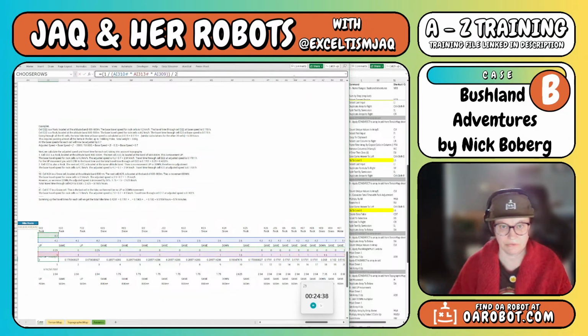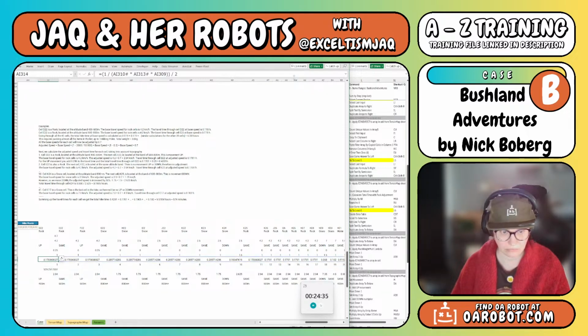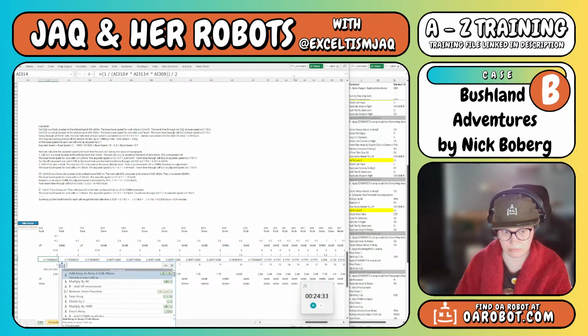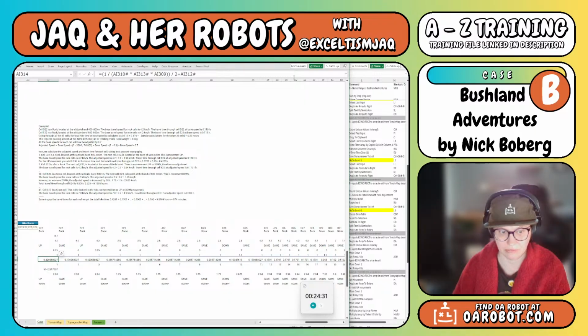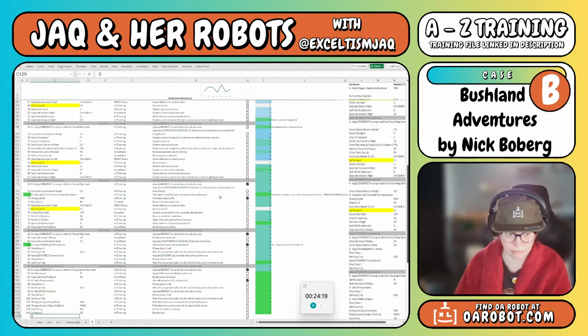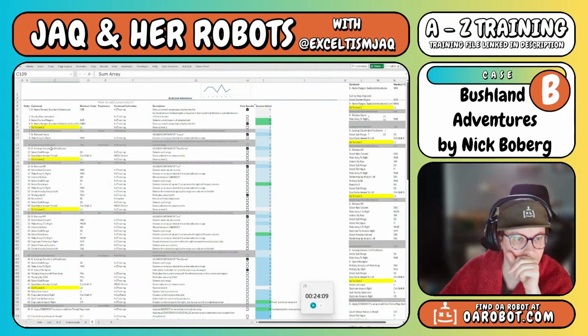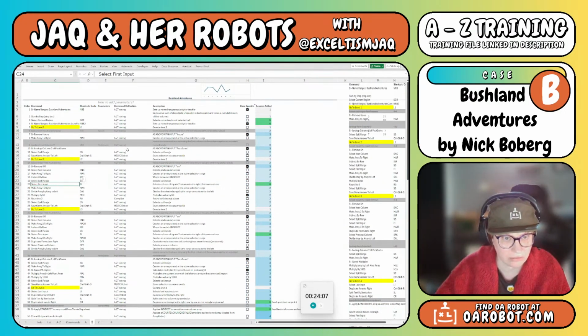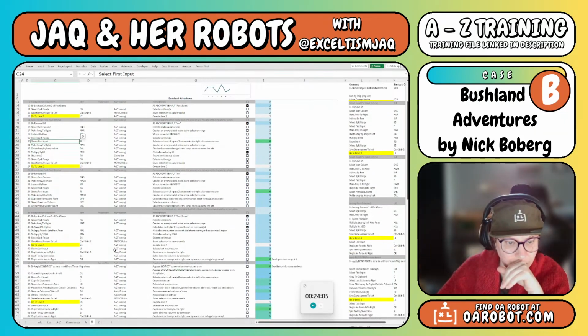Cool. So we've done the divide by 2. Adding on the up increases, then we sum the array. Where's my sum array? It will be in the array row bar.